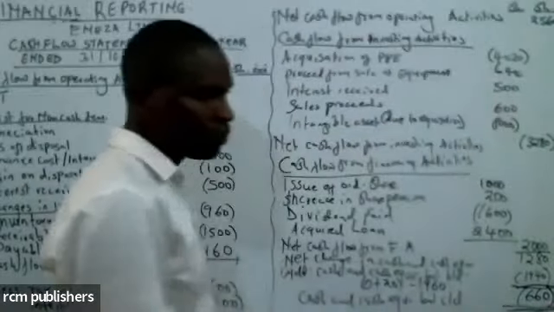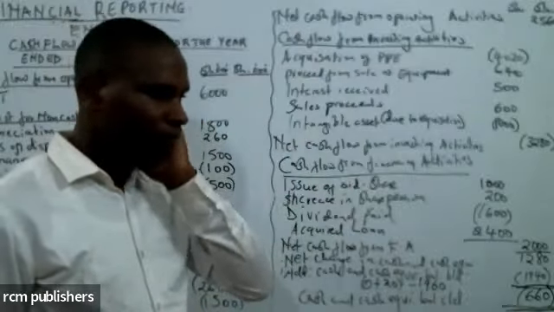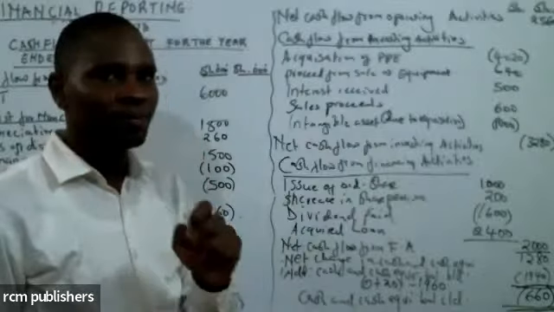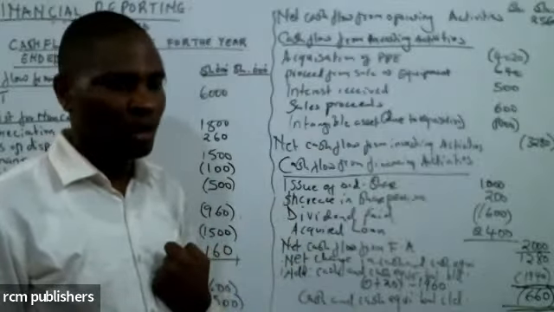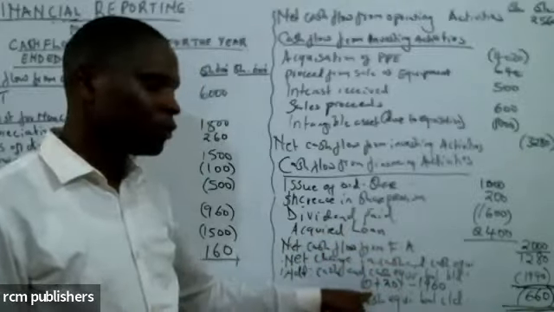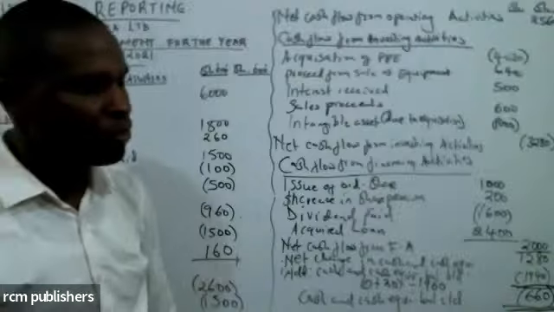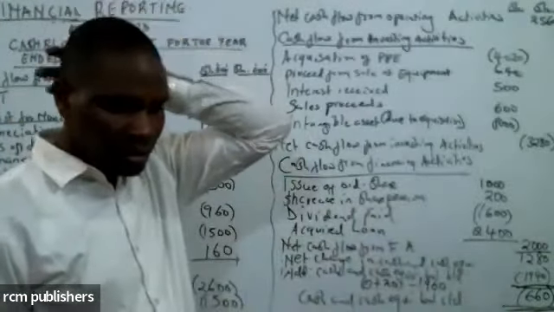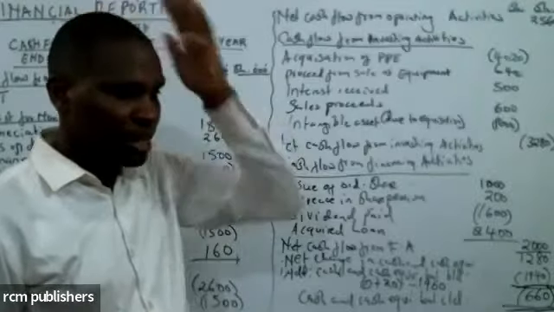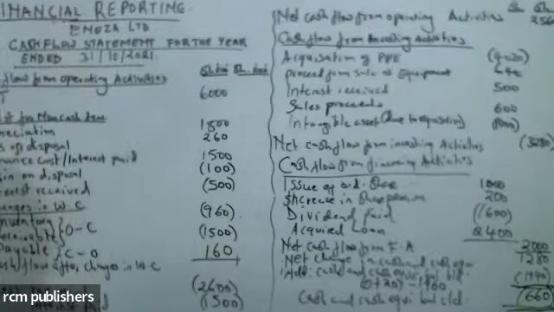You know what, class? This negative 660 should tally, or reconcile, with the balance in the year 2021. How do we confirm that? You just confirm using the same formula. You take the short-term investment plus cash minus bank overdraft. Do the same in the year 2021 and tell me whether you get the same.